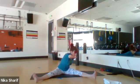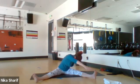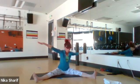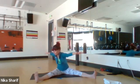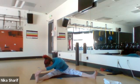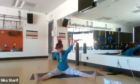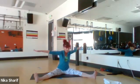Rotate in the opposite direction. Coming up again, inhale. Rotate to your right. We're going to stay here for 2 more breaths. Don't drop your right arm, it is still all the way there. Lift up, you're using your core and your back muscles to do that.